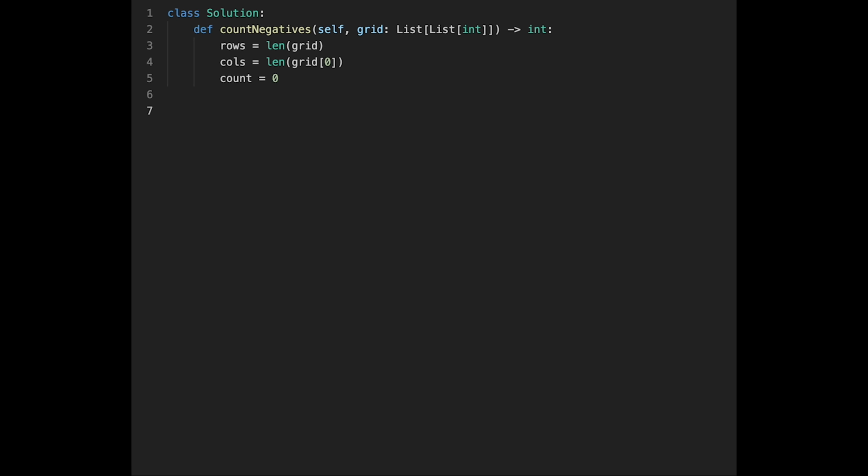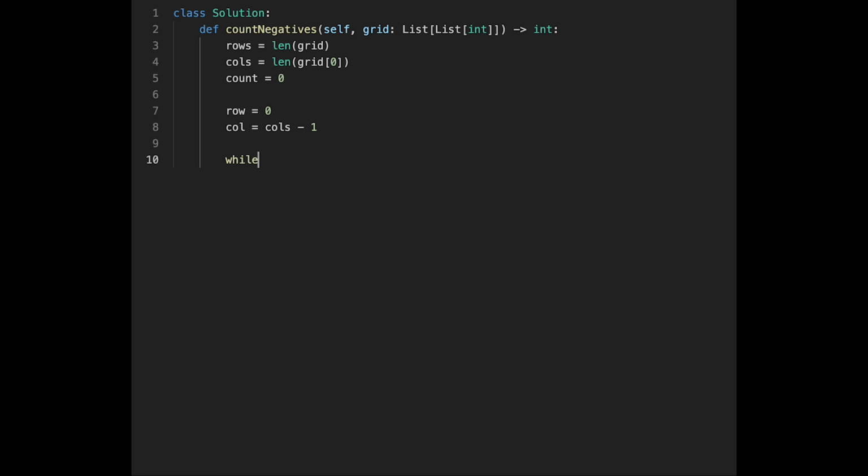And first of all, start from the top right corner of the matrix. So that means the row position should be 0, and the column is equal to columns minus 1. And start traversing while row is less than rows, and the column is greater than or equal to 0.